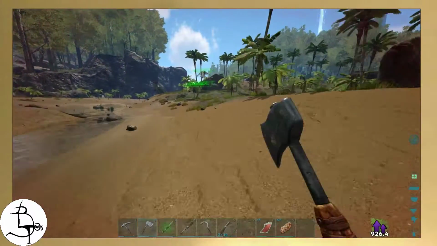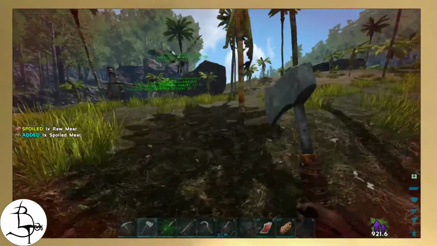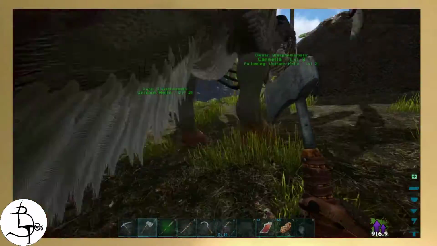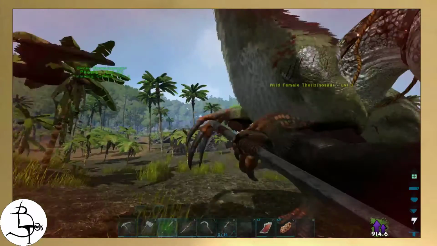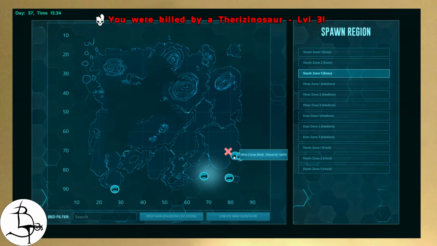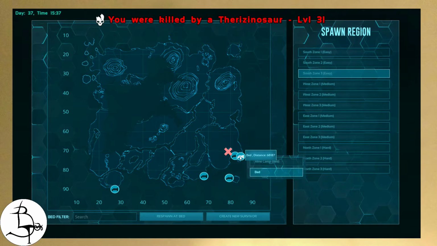Oh, what's this? Oh, it's the Therizinosaur. Uh-oh. I think that that's the end of all of my dinosaurs. I'm only half kidding, so I'm just there. I can get there that way. It's going to be the fastest way, alright.